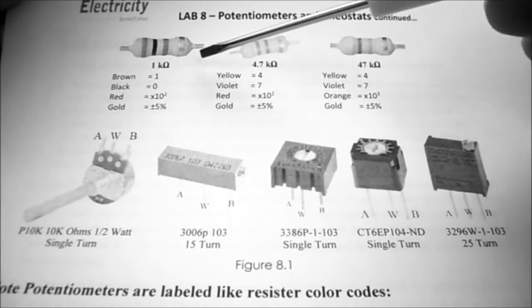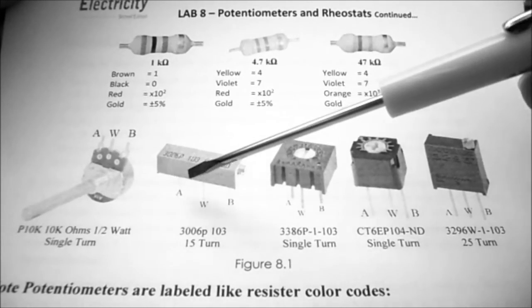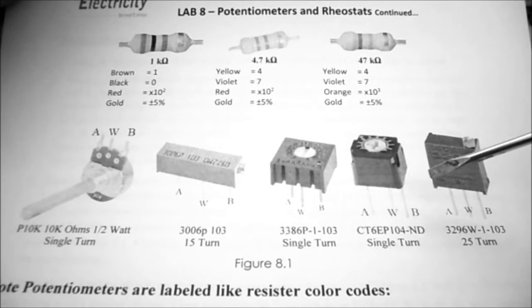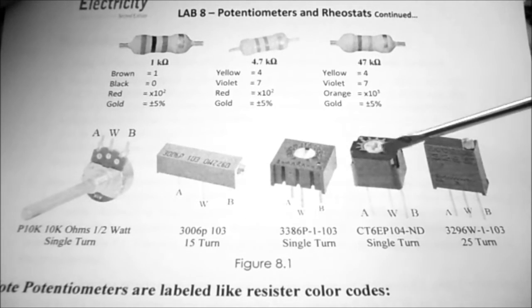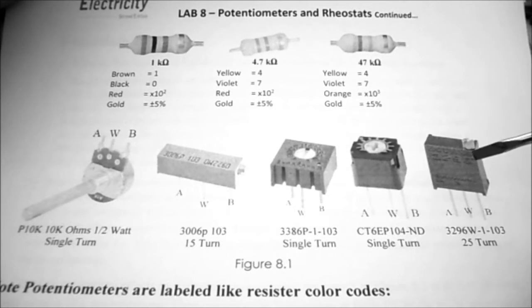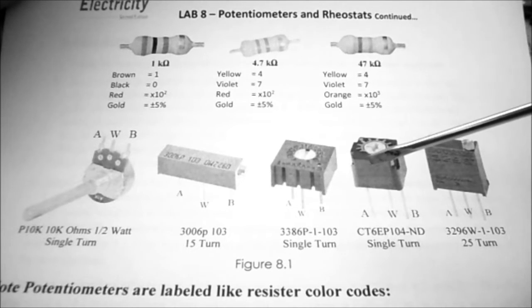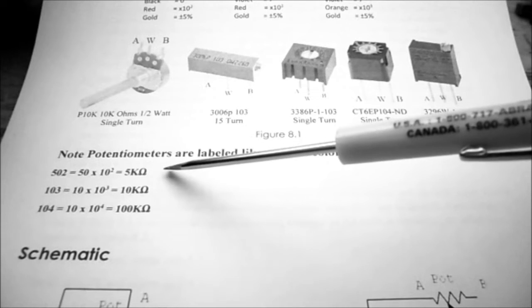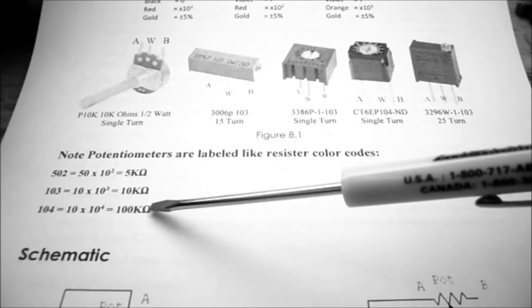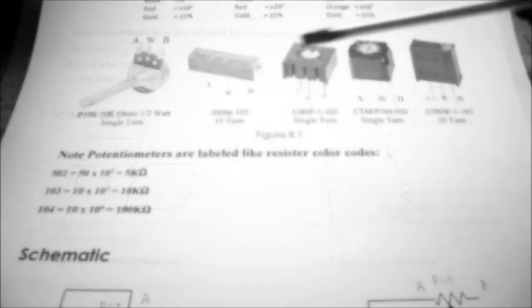I've given you the color codes for each of the resistors, and I've given you some examples of different potentiometers that I just showed you on the bench. I'm not quite sure which ones you're going to have in your kit. The multi-turn ones are going to be a pain to use. The single-turn ones are going to be quite easy. And you can see I've given you a note on potentiometers, so they're usually labeled things like 103 or 104.